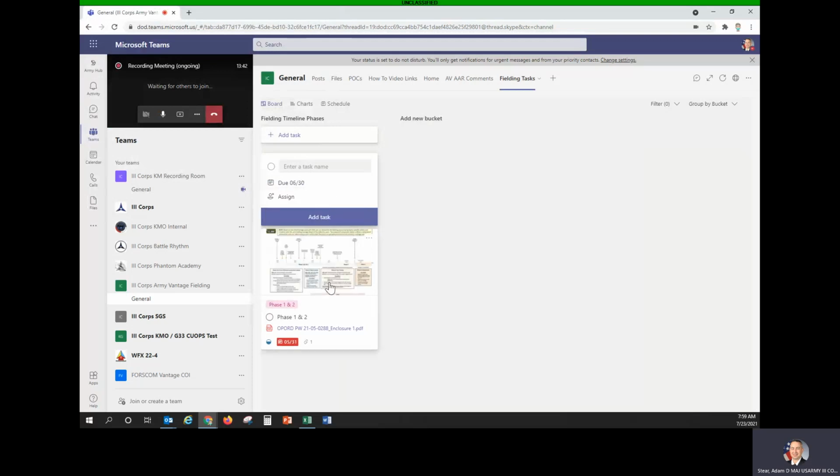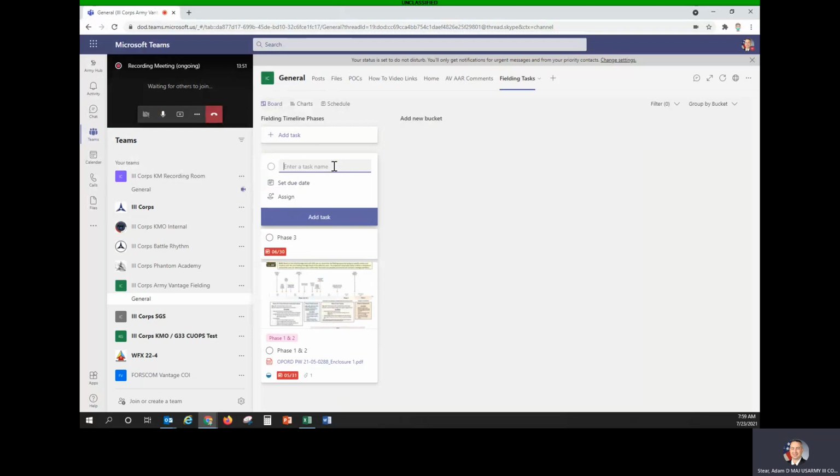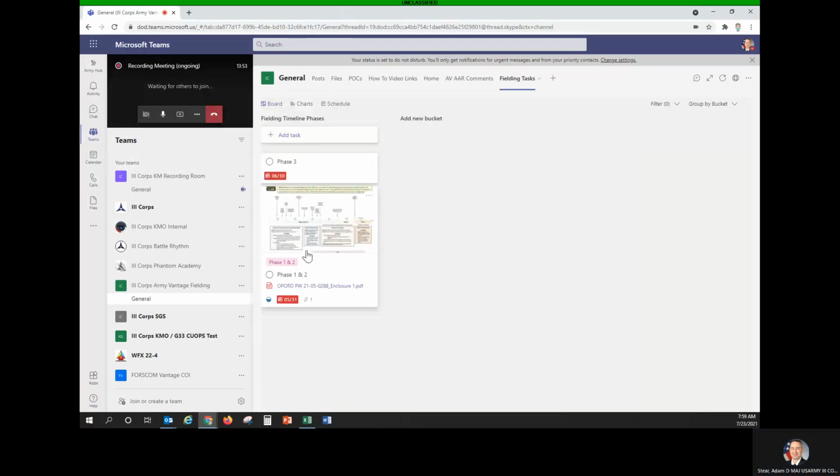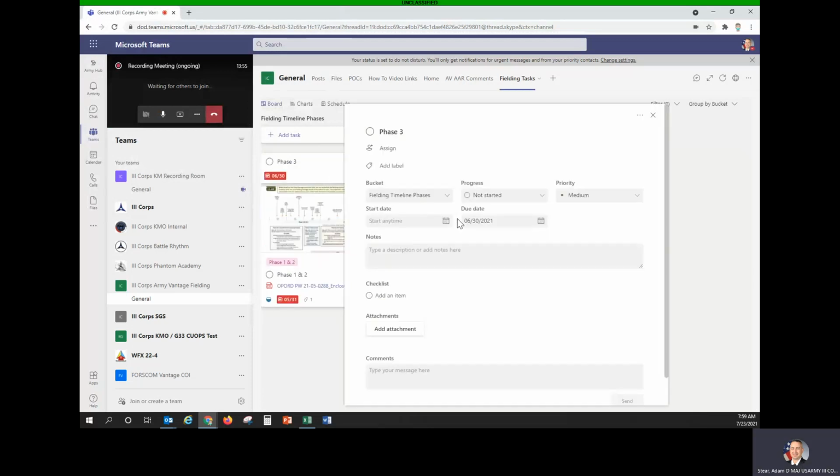We're going to build it out for the same reasons that I mentioned before. Phase 3. All right, and that started at the end of phase 2. So basically the beginning of June. So it's for the month of June.